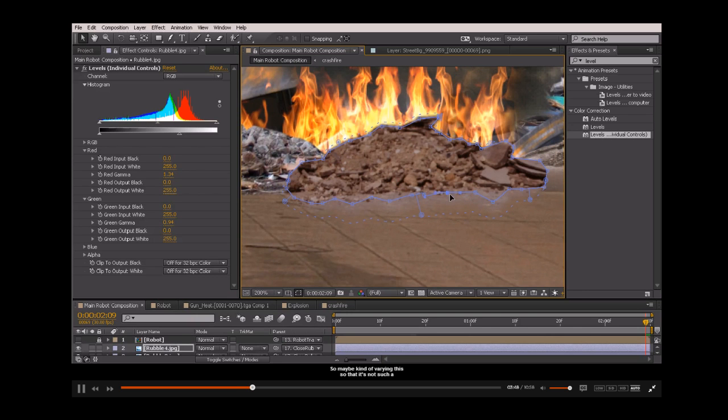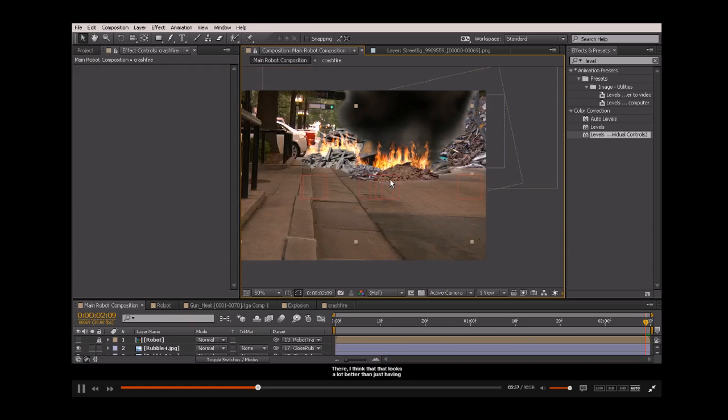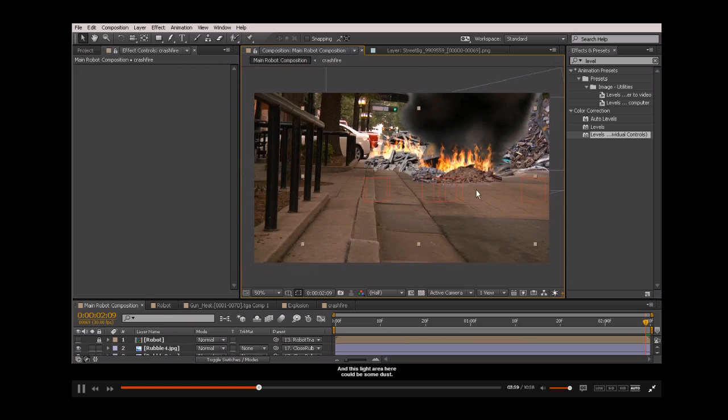So maybe varying this so that it's not such a perfectly straight line will also help to make a difference. There, I think that looks a lot better than just having that straight little line. And this light area here could be some dust. And I think overall that works much, much better.